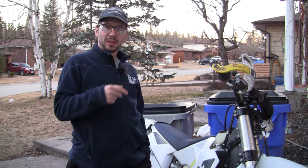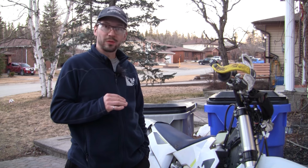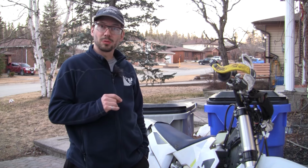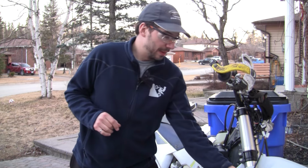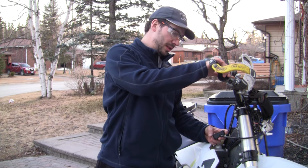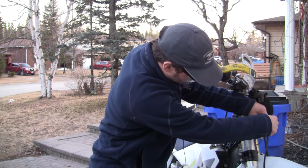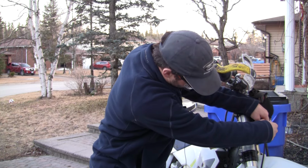Okay, here we go. I've wheeled the bike outside. I've not started it at all. I think everybody knows how nerve-wracking it can be starting a bike after engine work. So I'm going to give it a start and watch the ERM here. Now let me hit the power button a bit. Okay, the ERM's off. I'm going to unplug it and plug it back in just to get it to power back on.